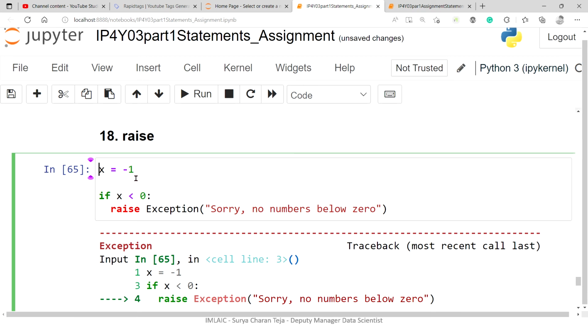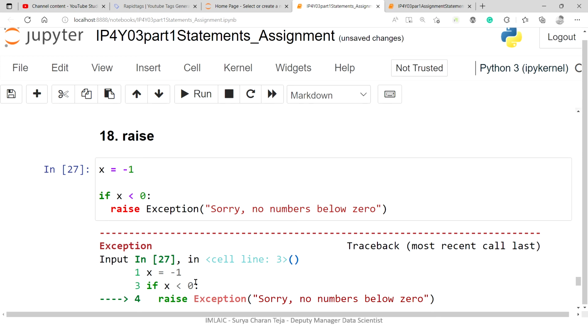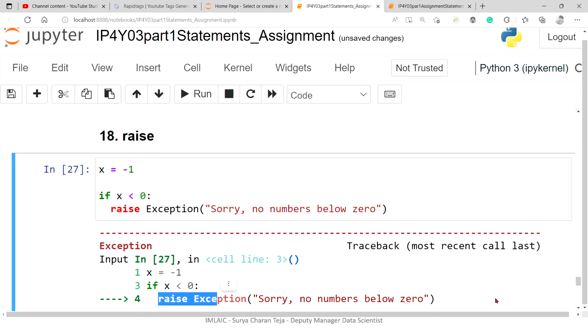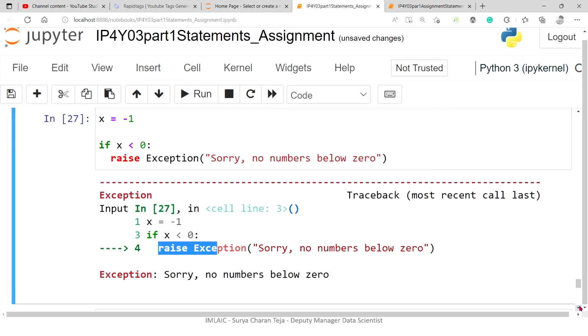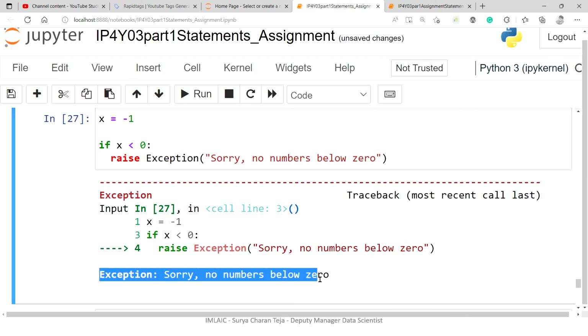Here I have taken x equals -1, and if this condition is true, then I'm saying raise Exception, and you also print something so that the user can understand the type of exception that has been raised. So we'll see raise Exception, "Sorry, no numbers below 0." This is what the exception is.